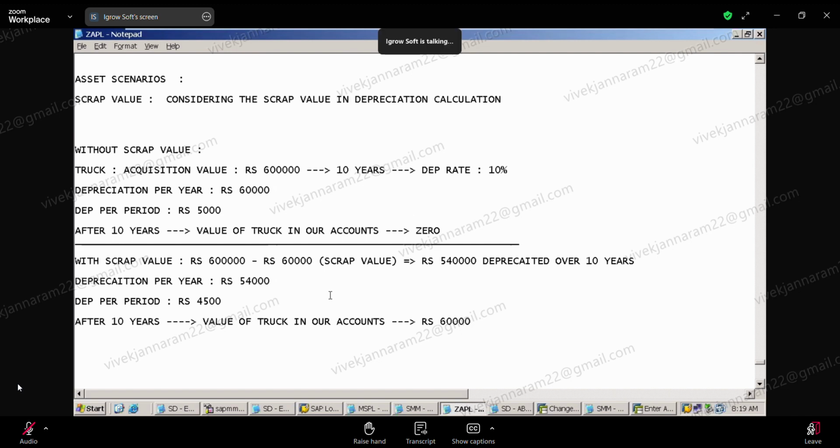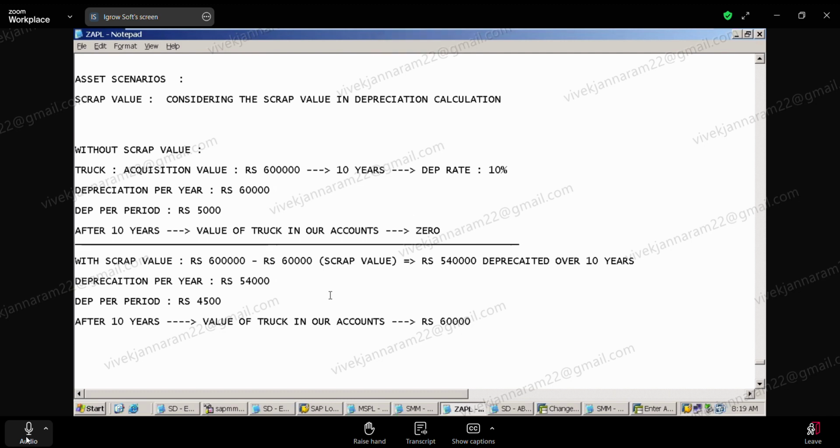So the question in the interview is, generally when this question comes, students think it is scrapping of the asset. I discussed loss on scrapping of asset. So am I talking about scrapping of the asset, or am I talking about scrap value in depreciation calculation?